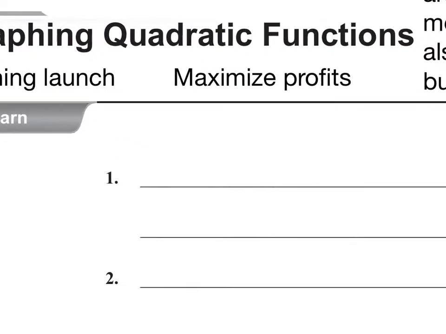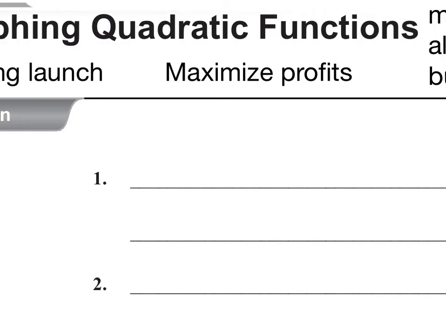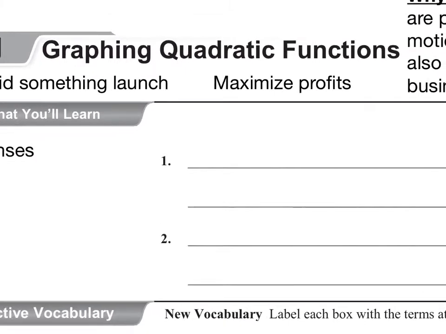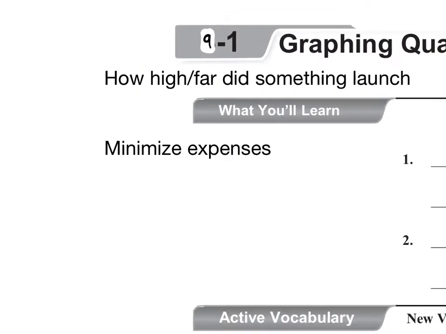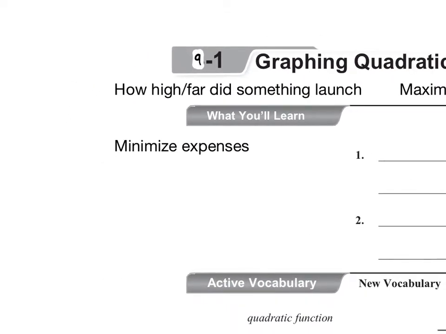They can help us maximize profits in business, minimize expenses. You use them a lot for that. There's minimize expenses, because if you're running a business, that's typically what you want to do. You want to maximize how much money you're bringing in and minimize how much you have to spend.